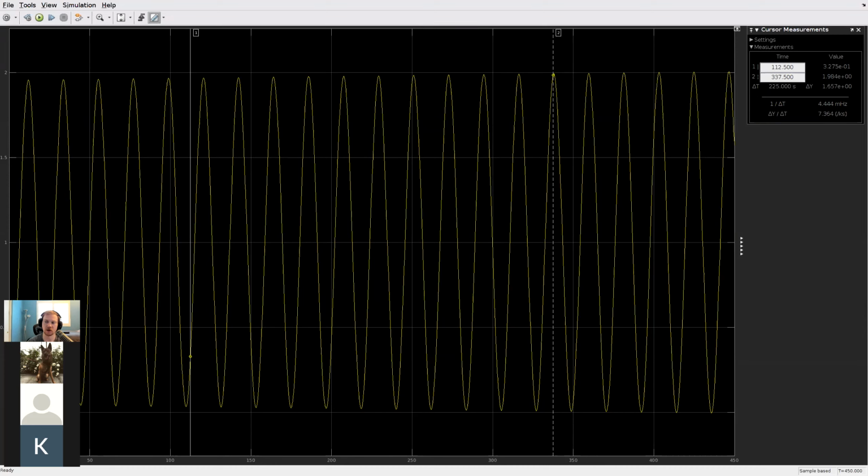We're going to be looking at this value here, delta t. So we're going to drag our first data marker to the first time where we reach our amplitude. I'm going to look at this column for the value of the first data marker, and try to increase it to the max value.